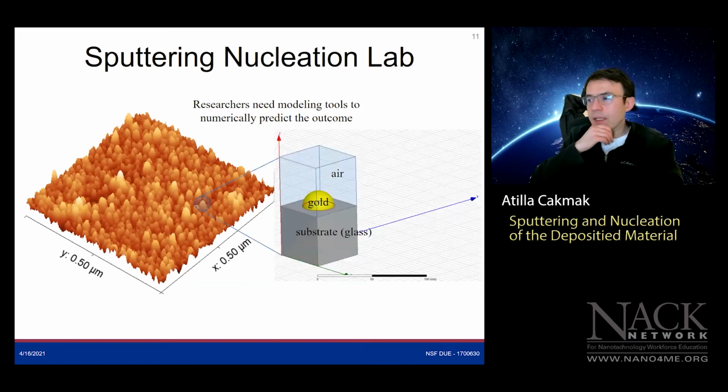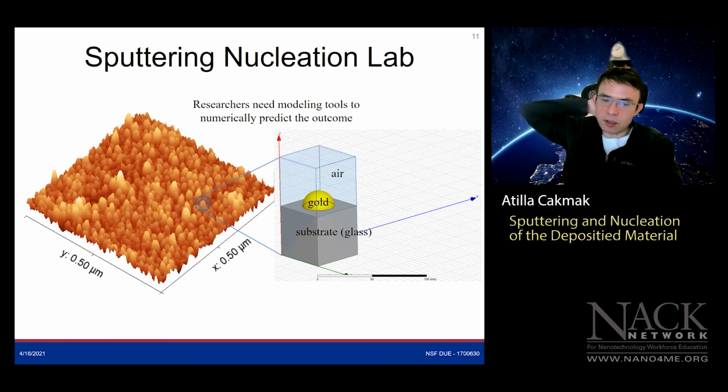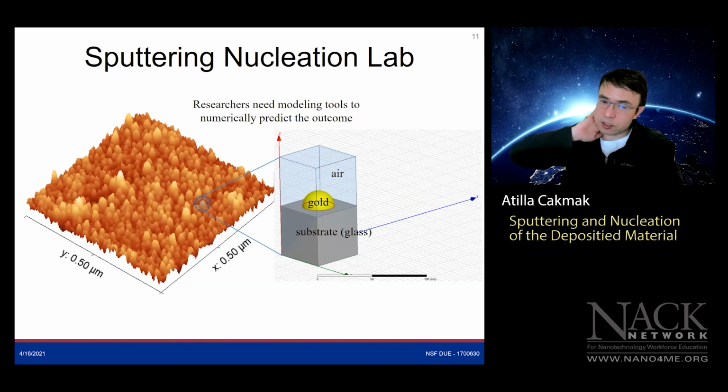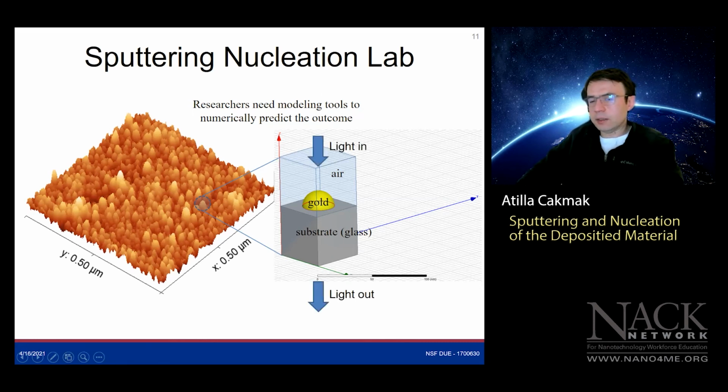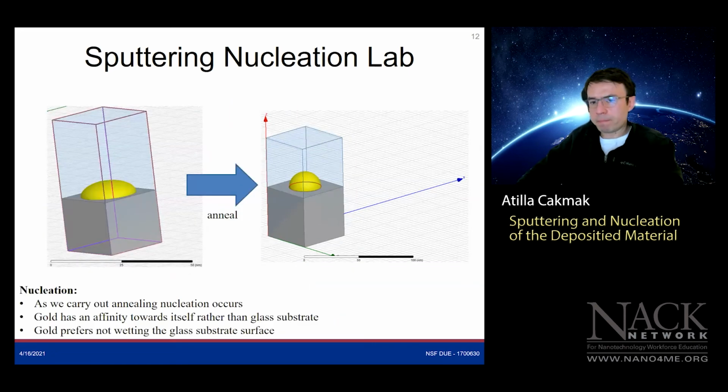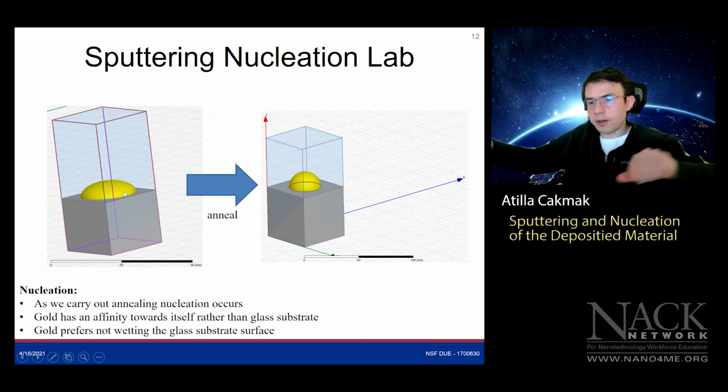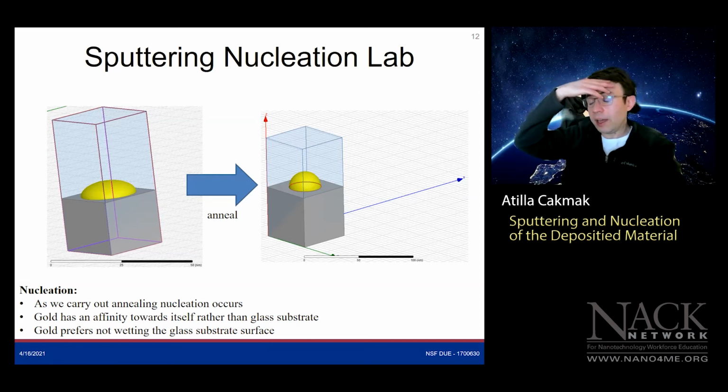And once you do a numerical, optical simulation of these structures, when you send light from the top surface, okay, and there's gold on the substrate here, you're sending the light and looking at the light transmission and comparing that with the initial structures where you had covered the whole surface area, not like this. You don't have this structure. You have these smaller, uniform dome structures after the anneal. This is like a before and after case.